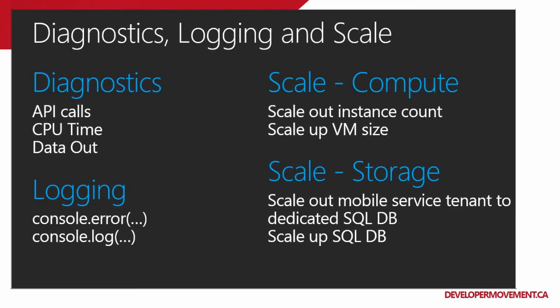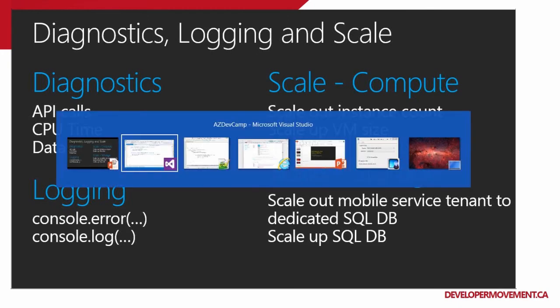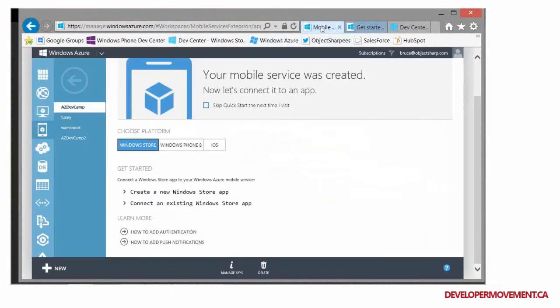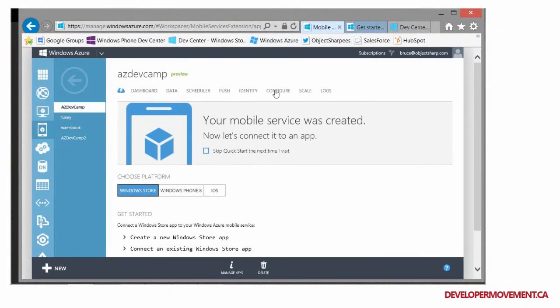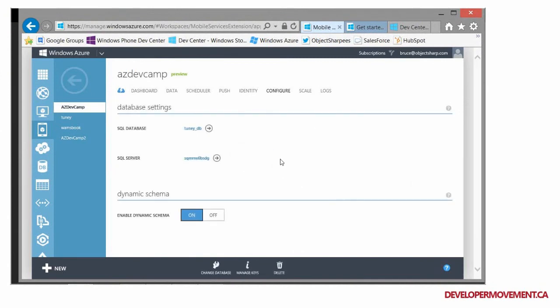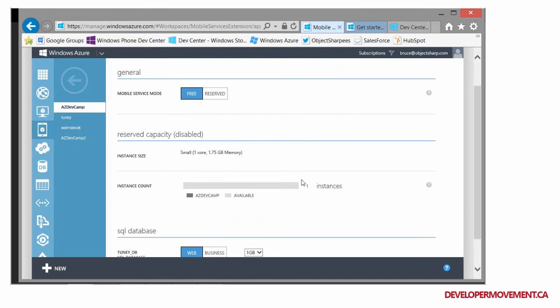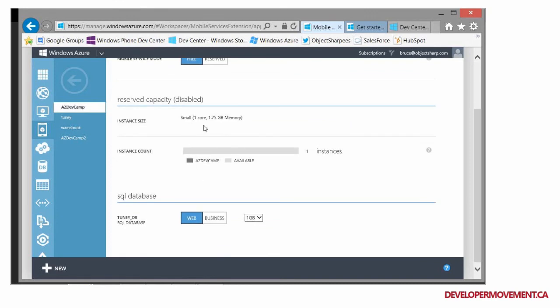The scaling is, again, very simple to do. On the compute side, in my mobile service, scale is what I click on. For me to be able to increase the number of instances, I can say, oh, my reserve capacity is disabled.